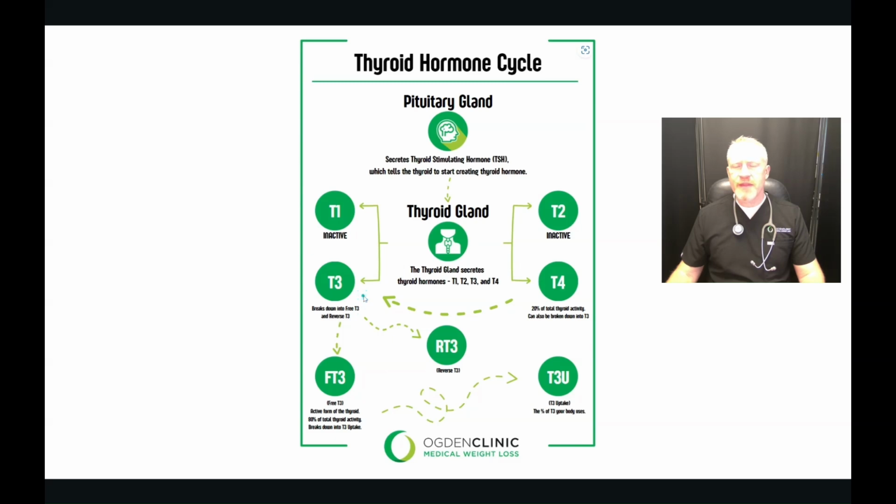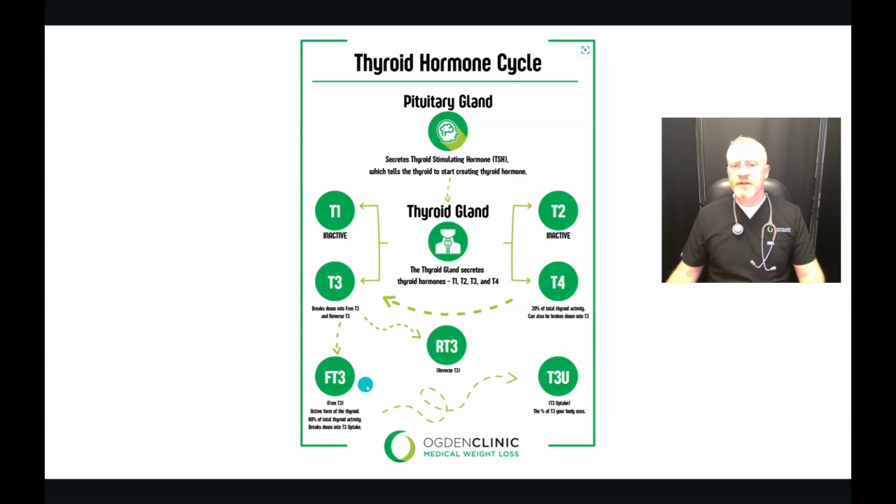So T3 being the more active one, we actually have a couple different aspects. We've got free T3, which is actually what can go and affect the receptors, and we look at a percentage called T3 uptake. This is a percentage, and normal can go from about 24 to 39%. Different labs will have different values, and in fact, some labs don't even run this anymore. It's kind of the idea that it's an old test, we don't need to worry about it, but it's actually needed to look at the function of the thyroid.